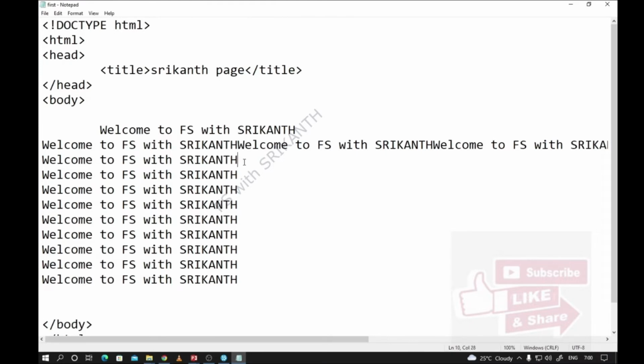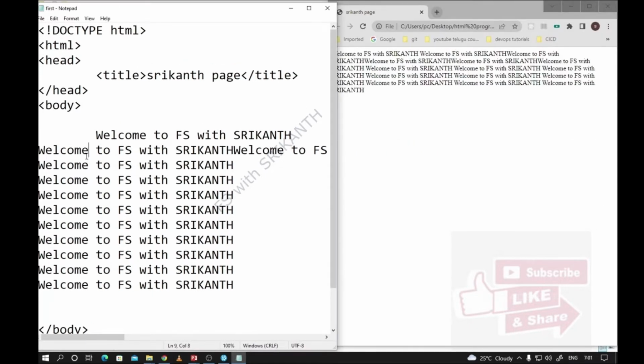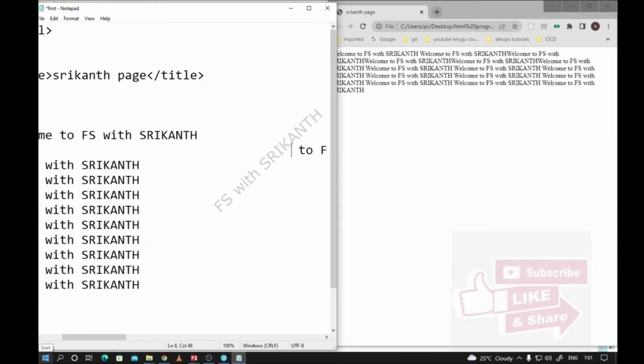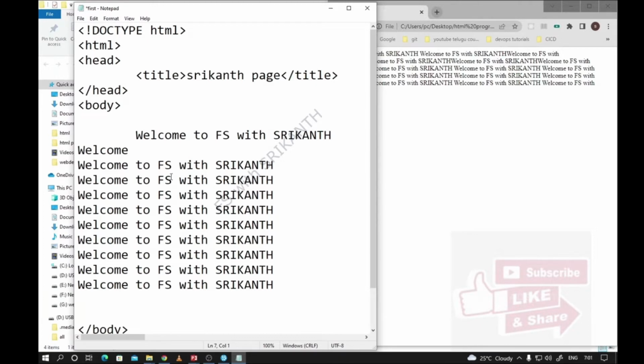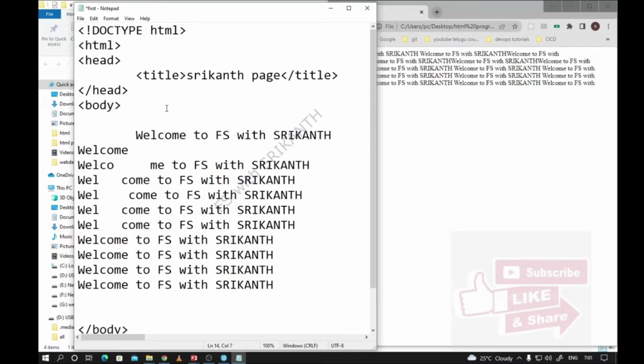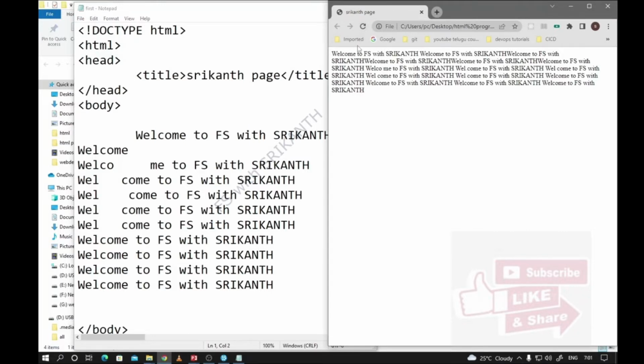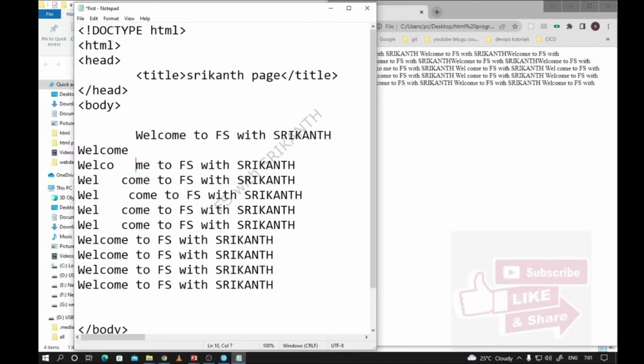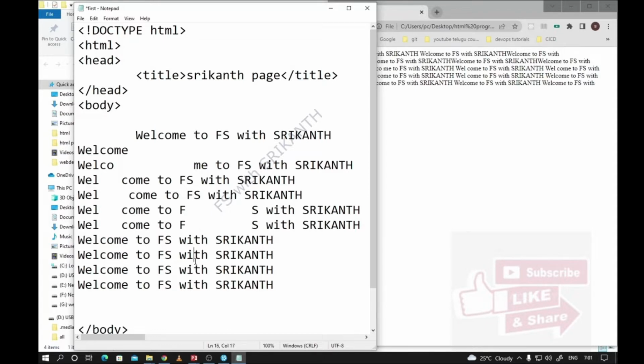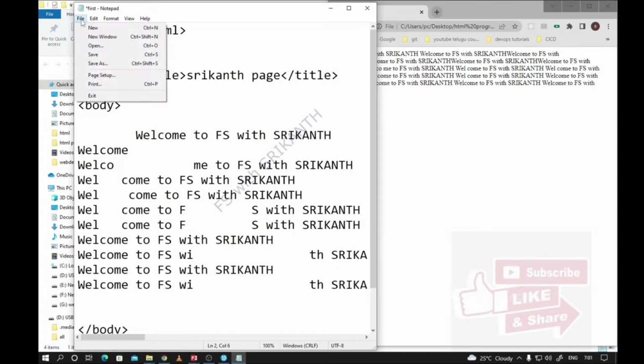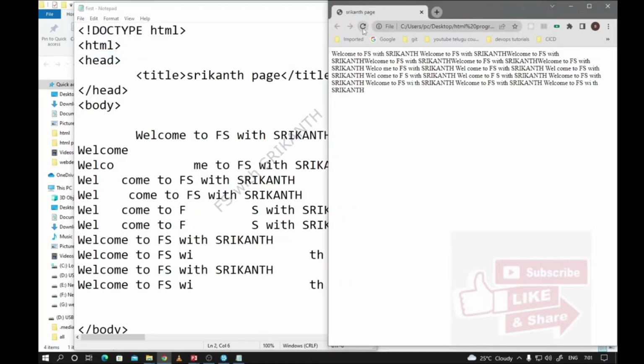Suppose I take 100 blocks, with a number of spaces and tab spaces, plenty of spaces provided here. I save and refresh, but in this file nothing changes.